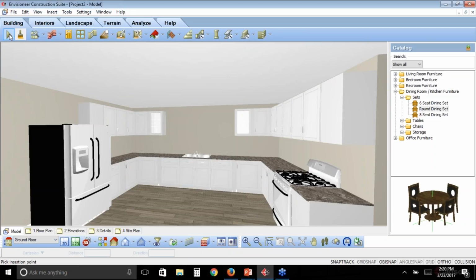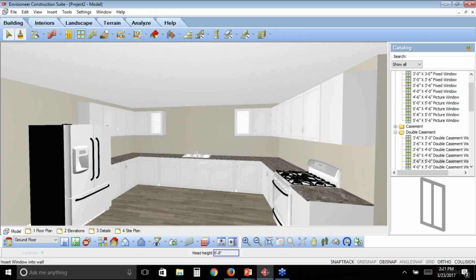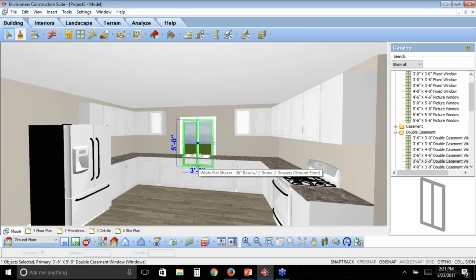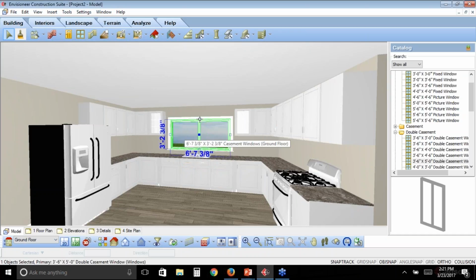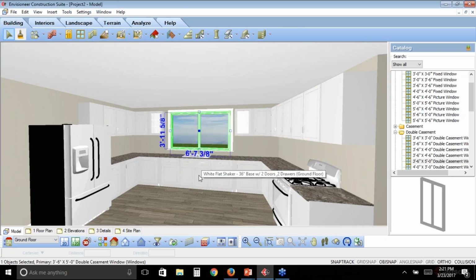The nice thing about them as well, it's going to piece count everything, and I'm going to show you a material list as well. And each one of these elements, because they're intelligent, knows the quantification of them in that 3D model as well. Out here, I can even go on my building tab and insert a window. So I'm going to place one here in the middle of that wall, and then I'm just going to make a custom size of a window so I can maximize the window size that I want and place it into the model just like that. So you can see exactly what it's going to look like if they had a larger window in that space.